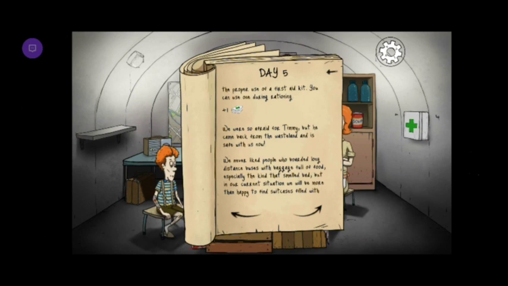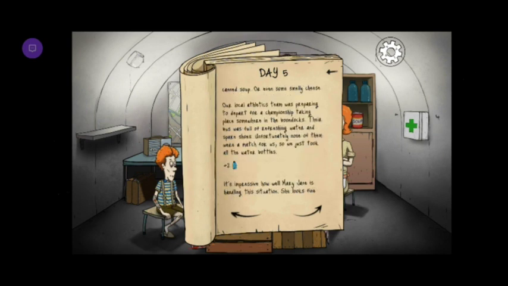We were so afraid for Timmy, but he came back from the wasteland and is safe with us now. We never liked people who boarded long-distance buses with baggage full of food, especially the kind that smelled bad. But in our current situation, we'll be more than happy to find suitcases filled with canned soup or even some smelly cheese. Our local athletics team was preparing to depart for a championship taking place somewhere in the boondocks. Their bus was full of refreshing water and spare shoes. Unfortunately, none of them were a match for us, so we just took all the water bottles.